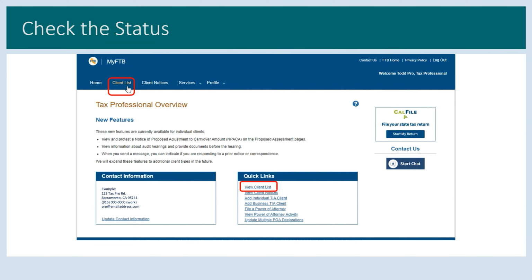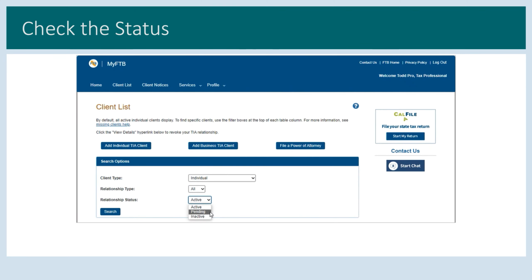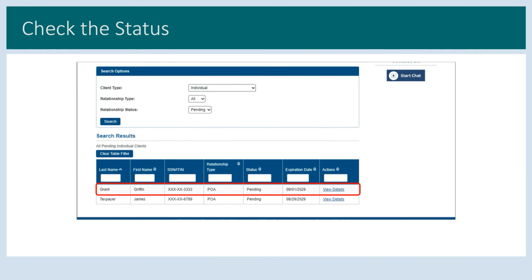Once the POA is submitted, you can check on the status, selecting your client list from your home page. Here you will update the client type and the relationship status. For the POA we just submitted, the client type is individual and the status would be pending. Then hit search. As you can see, here is our POA.